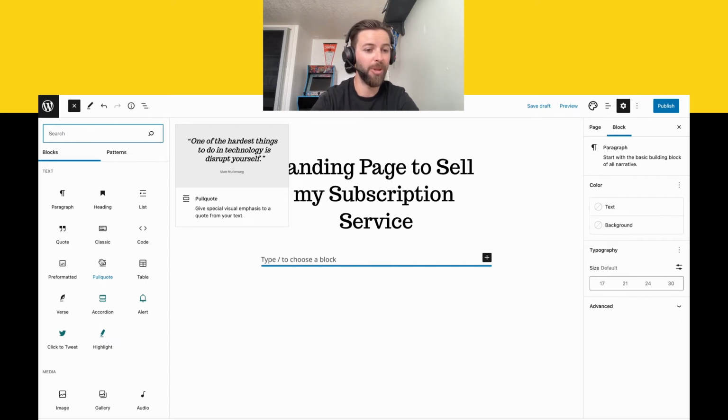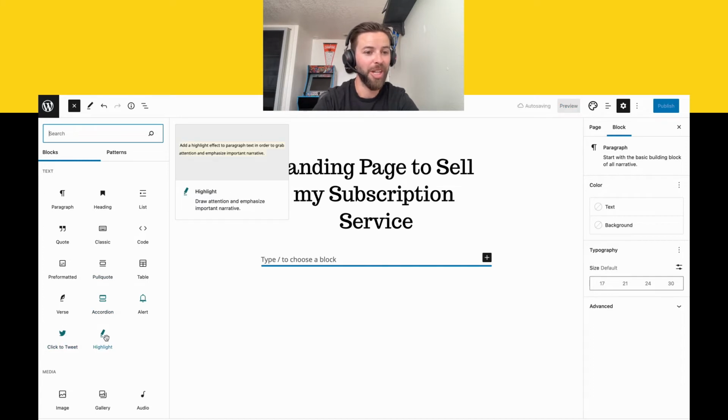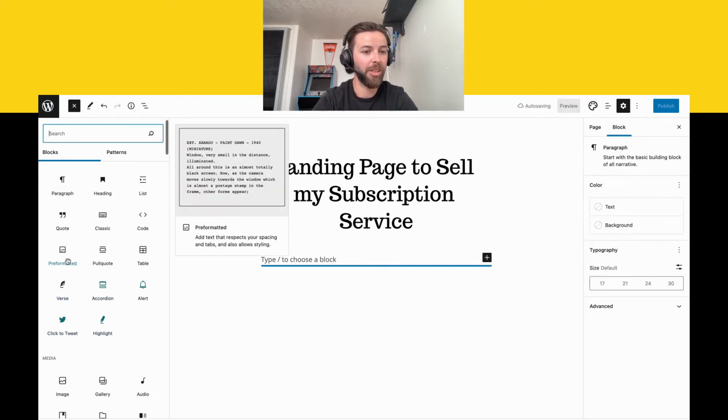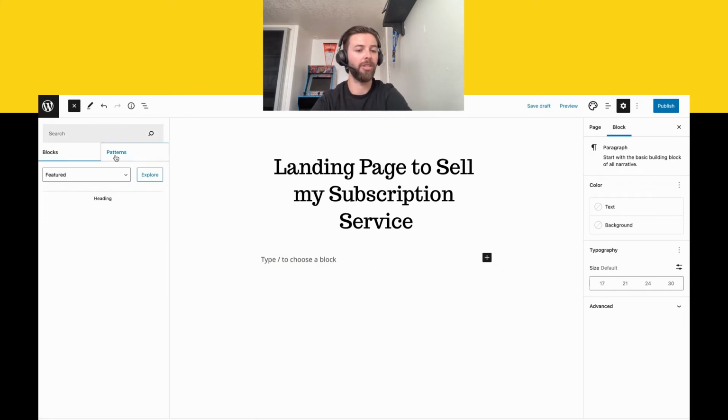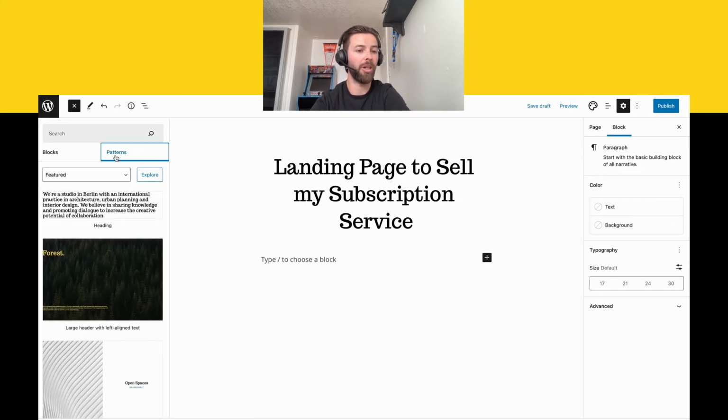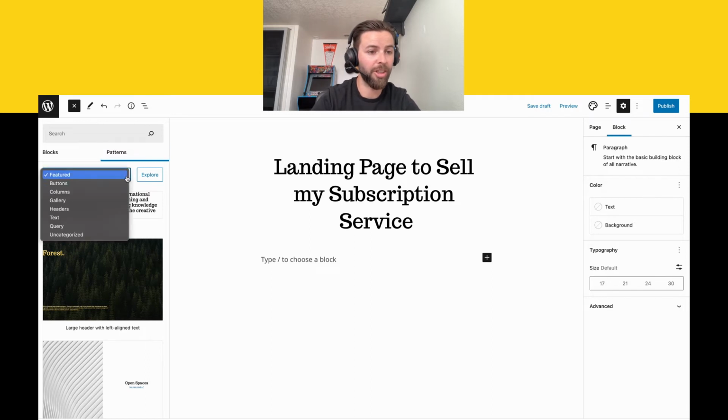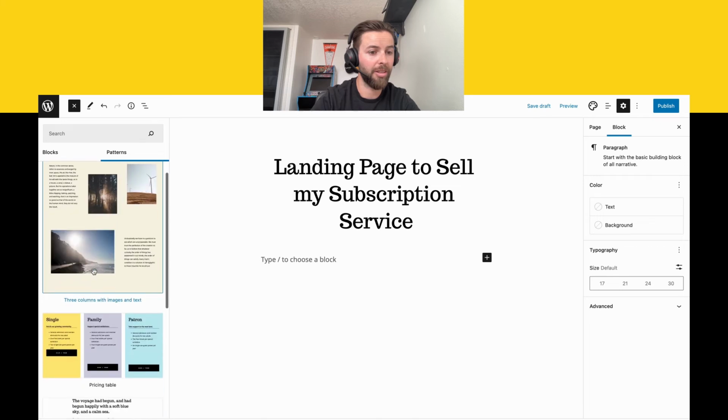And for me, it's a bit overwhelming at times to think that I have to create a whole landing page just using blocks. And so what I use many times are these patterns. The patterns are a grouping of blocks. So it's the same exact thing. It's just that developers and other users of WordPress have essentially saved block patterns as specific items that you can add all together.